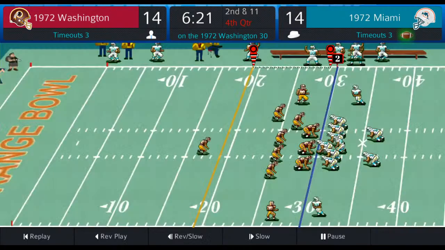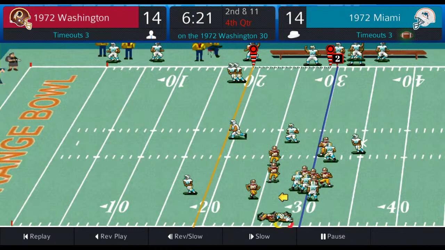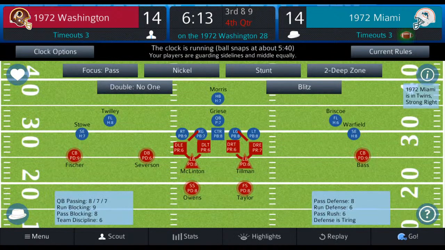Man-to-man pass. Second and 11 from the Washington 30. Greasy back to pass under duress. He throws it to the flat. They're only going to pick up a couple of yards there. 2 yards for Mercury Morris. McClinton with the tackle.